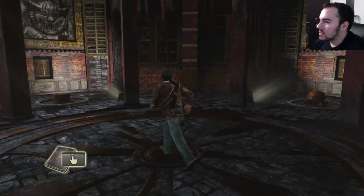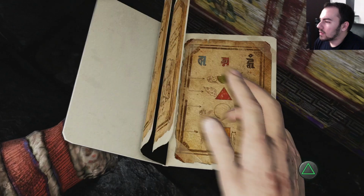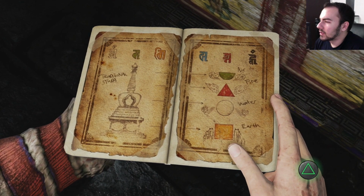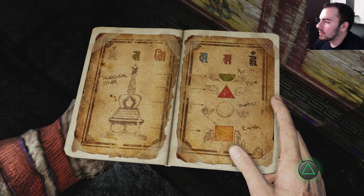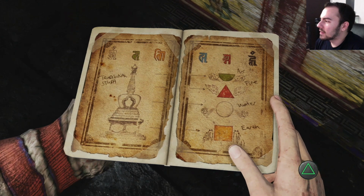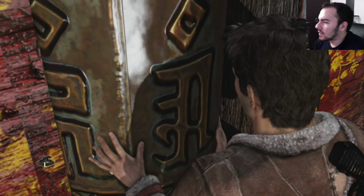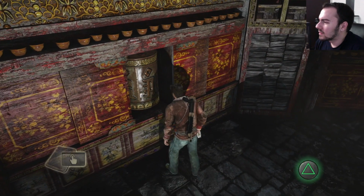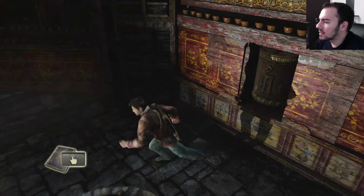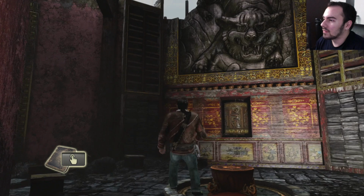Then let's go to the dragon dude. He's white. Or really, I guess he's blue? There's five of them in here. Yeah, he's on the end, the clear one. Is it that? Let me check. Each one is matched with a... Yeah, that looks like that's right. Okay, well, then this is what I was talking about. It's not going to tell you you're right until you do all of them.